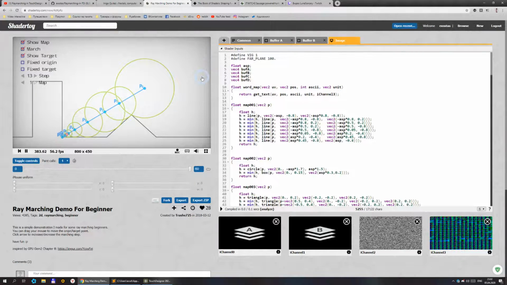And what could we do? Here is a two-dimensional representation of Raymarching. For example, here are our viewpoints, and in our Raymarching setup we calculate the safe distance to move, and then another safe distance, and another, until we reach some border.